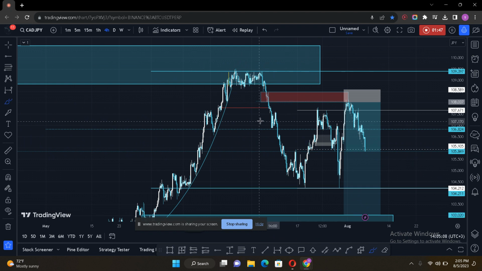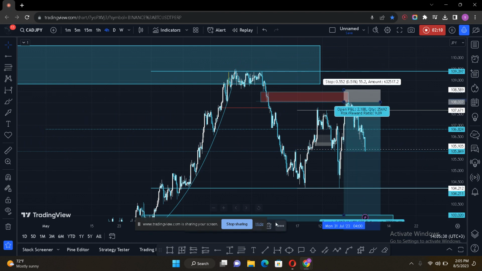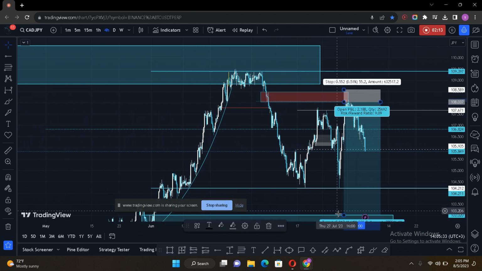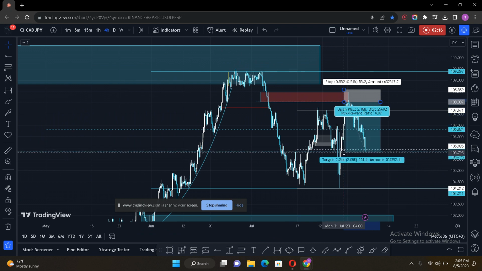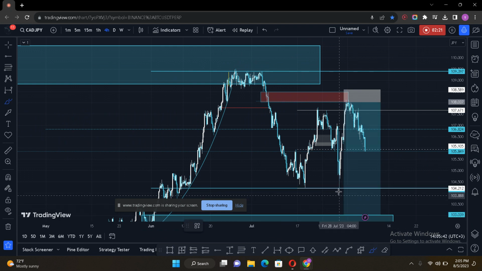Price sold off, but had a slow grind back to our zone, and I was triggered into the market. So far, it's prudent to have taken some profits off the table. We've already hit a risk to reward ratio of about, let's confirm, 1 to 4. So a 1 to 3 RR would have been a prudent TP1. The next take profit level I'm interested in is this, and then finally our daily order block.